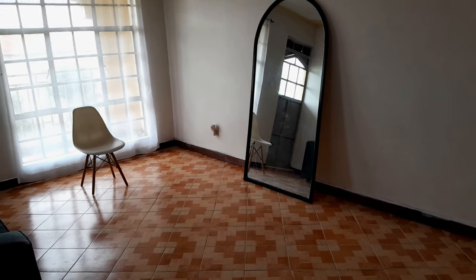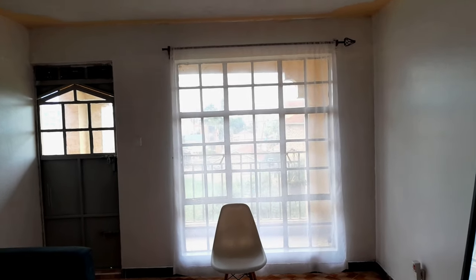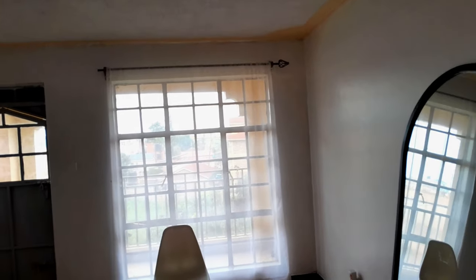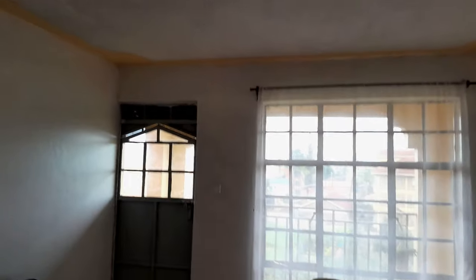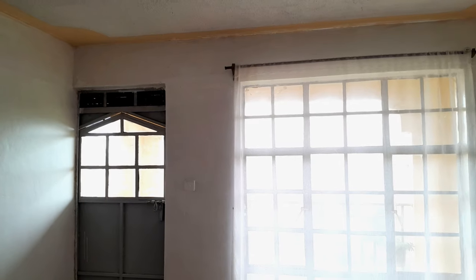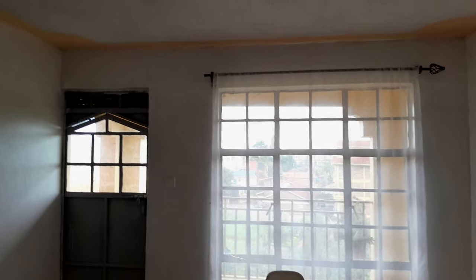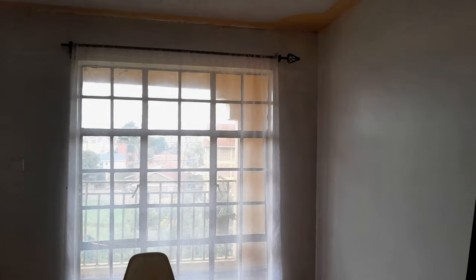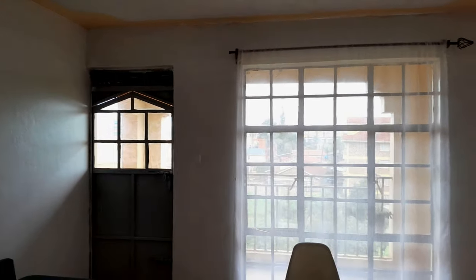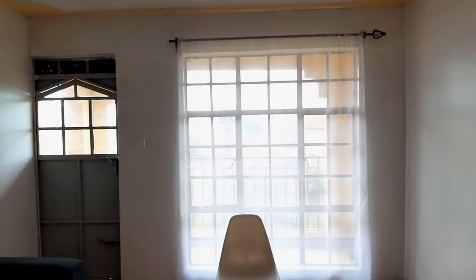I already miss that house, but let's move on to better and bigger things. On this other side there is a huge window — I absolutely love the windows. I've put the same sheer curtain I had in my previous house. My idea here is to add another curtain rod holder and then add another sheer curtain — either that or I'll just buy one long sheer curtain that goes from that side all the way to the door, to create an illusion of a whole window. It's just an idea I have; we'll figure out how to arrange this house.